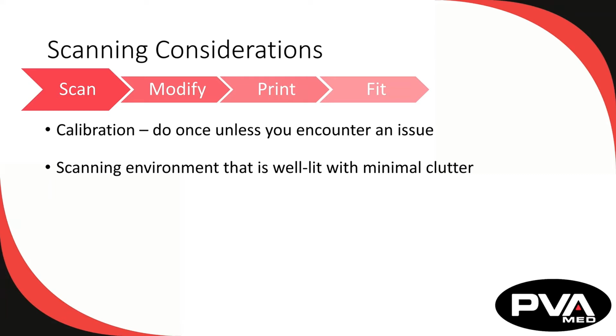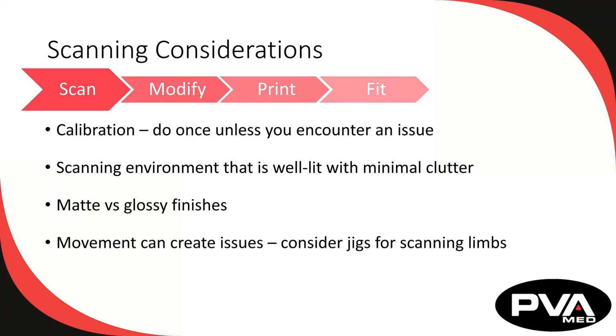The third consideration when scanning is to focus on matte finishes, as the Structure scanner has trouble with scanning shiny surfaces. To achieve a matte finish on a live limb scan, a thin white stocking, knee-high, or talcum powder should be used on the residual limb. These techniques can greatly assist with scanning a live limb.